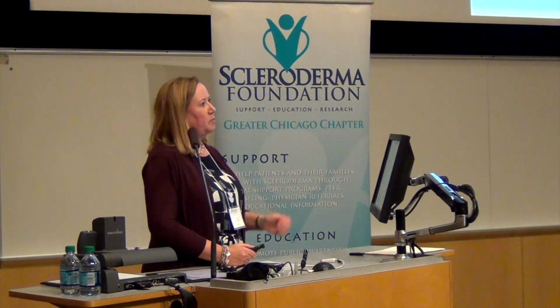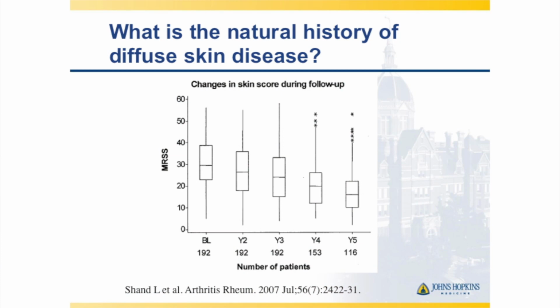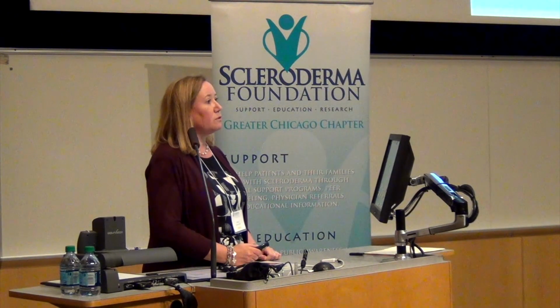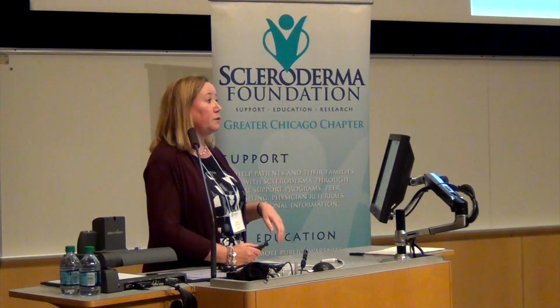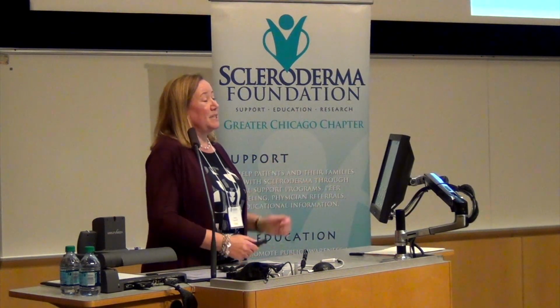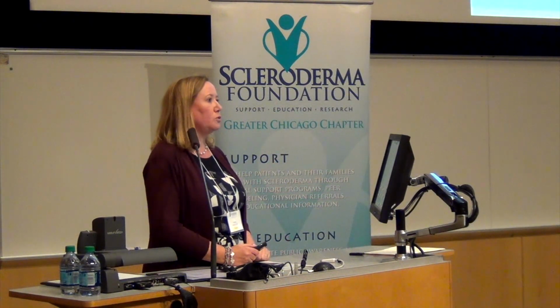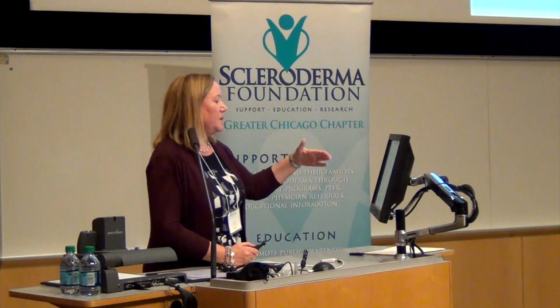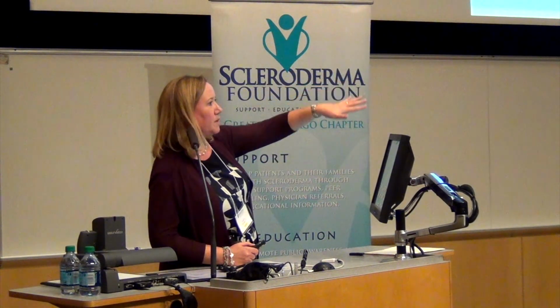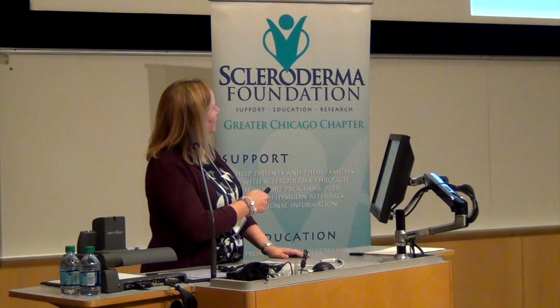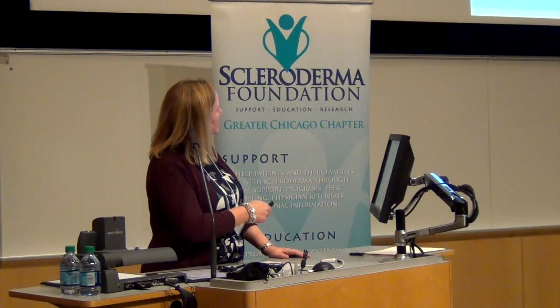So what if you take a group of patients who have diffuse skin disease, what's the history of that? What would happen if we didn't treat? And we know that left even untreated, in most patients with diffuse scleroderma, the skin will gradually improve over time, which actually makes this a little tricky from a clinical trial standpoint, and importantly, why we have to have a control arm in clinical trials, because we need to be able to measure a drug against what we think is the natural progression of the skin disease. So all these graphs are a modified Rodnan skin score, and this is time.